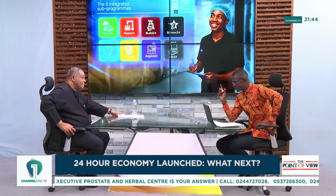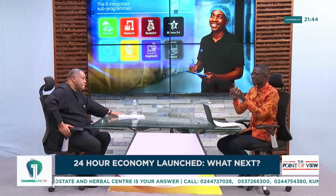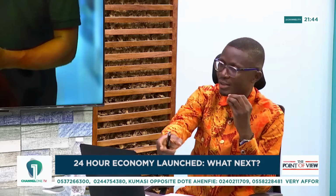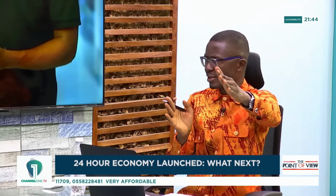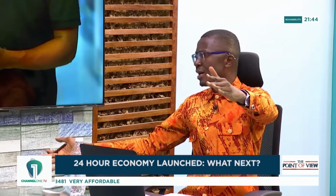Hold on right there. So there are a couple of things going on there. Generally, Exim, DBG do not lend directly to the enterprise. They go through a commercial bank. Because I think the risk is that if they lend directly, there's this hazard where people feel it's government money, they won't pay. But the commercial banks usually pad it, right? So they sit in the middle between these development finance institutions and the end user.